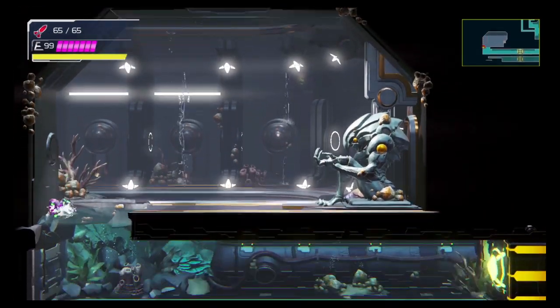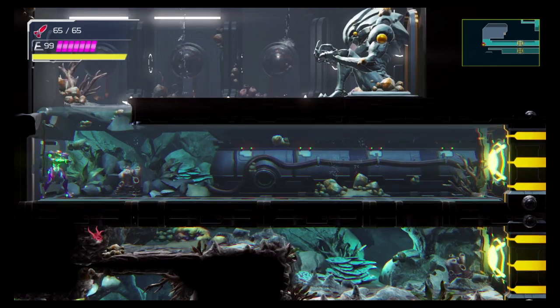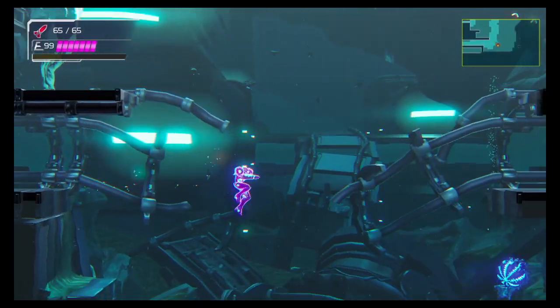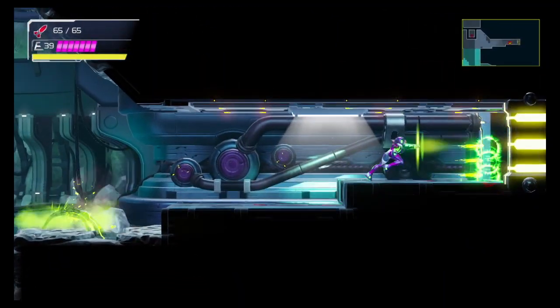So normally, we have space jump when we get gravity suit. So how do I get out of here when I don't have space jump? Well, we are going to use a Shine Spark. I'm going to charge my speed booster here. I'm going to go to the right and line myself up with this platform and Shine Spark upwards. And there we go.